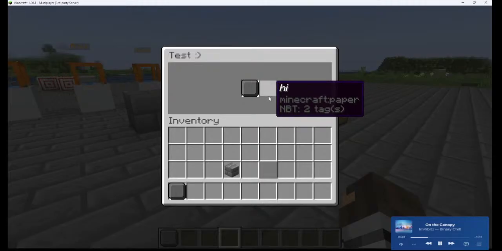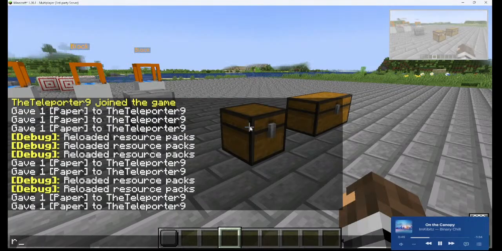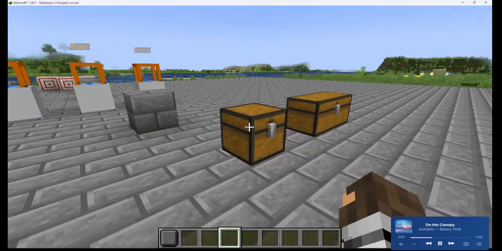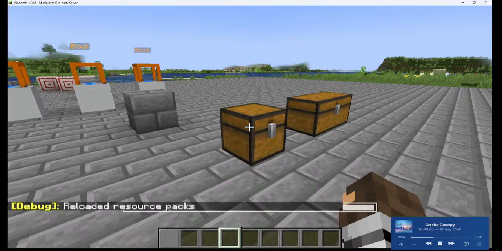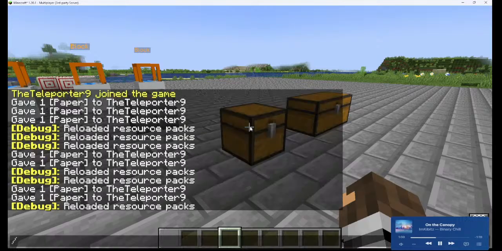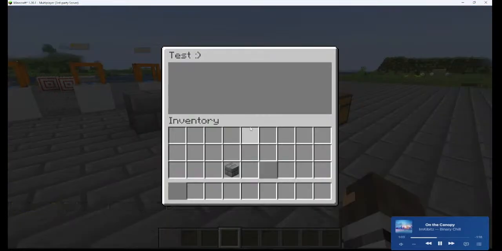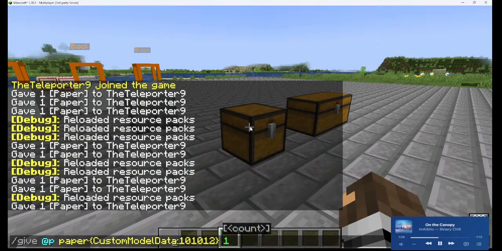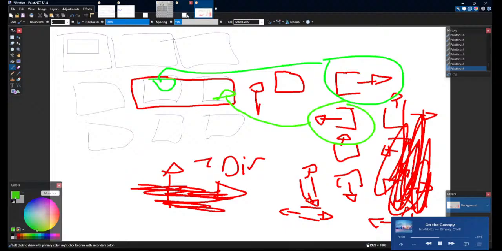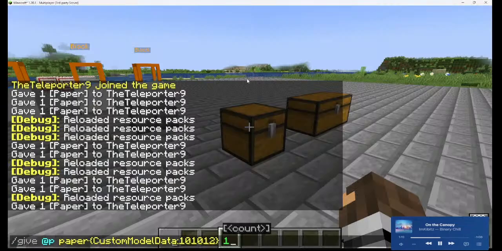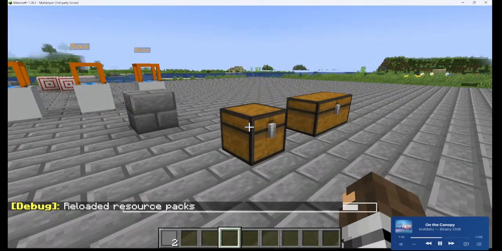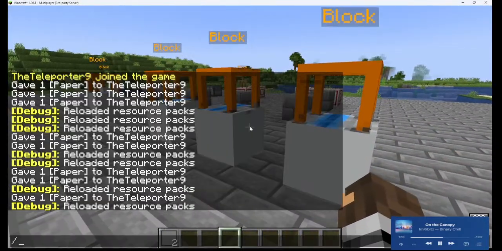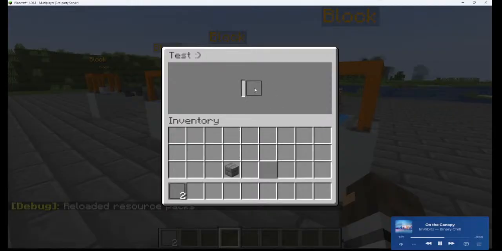I just have to make this white. F3 and T. Can I please reload the pack? Let's see. If I do /TUI, and I need a button. 102. I did not save this, right? Oh, I didn't save it, that's why. F3 and T. Okay, that changed now, I guess. And let me do /TUI. Yeah, I've got a button now. So that might actually work.